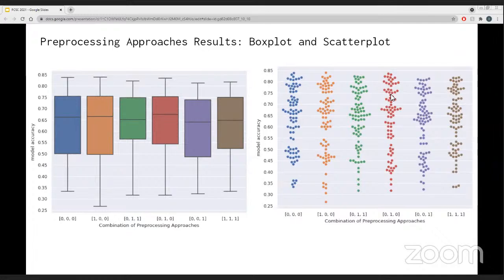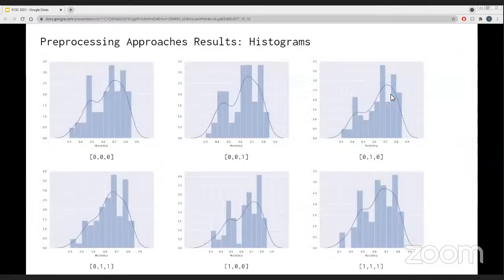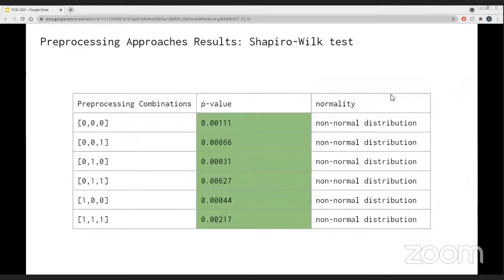So before we verify that hypothesis, we also have to take a look at the distribution of the samples. From the histograms of each sample, we can hypothesize that none of the samples show normal distribution, since none of them show a bell-like shape for a Gaussian distribution. We then verify that further using the Shapiro-Wilk test. From the results of the test, we can safely assume that none of the samples show normal distribution. So all of them are non-normally distributed.